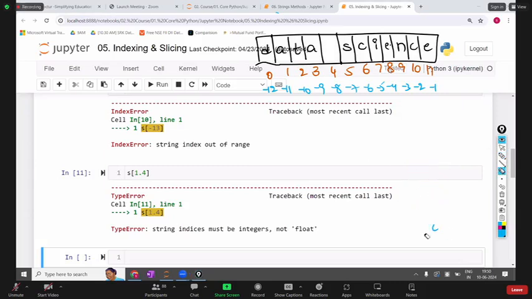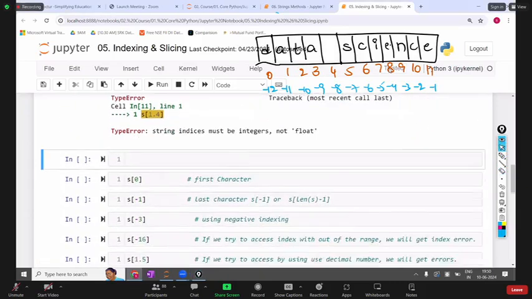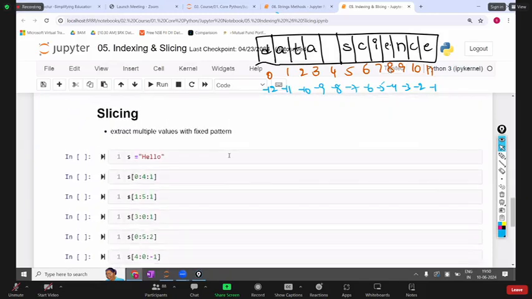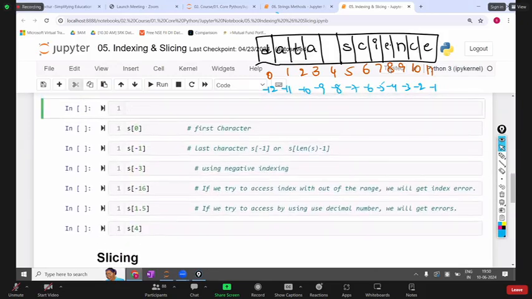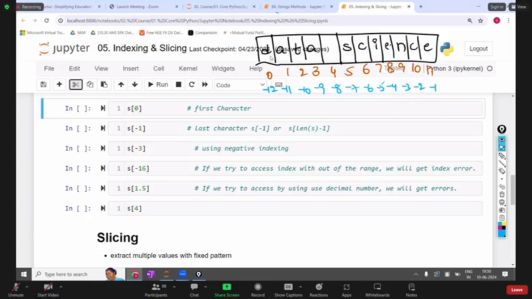Now, the next concept: whenever you want to extract multiple characters, you have to go with slicing. Here, I have written S of 0, which gives the first character, because indexing starts from 0. Sir, positive indexing starts with 0, can negative indexing also start with 0? If both zeros are there, if you ask S of 0, which one has to be printed, first or last? Two characters cannot have the same index number.